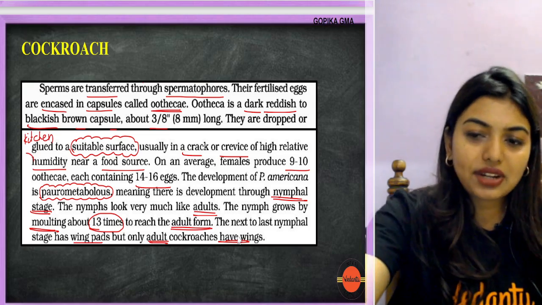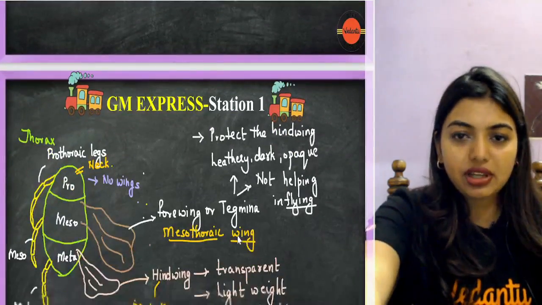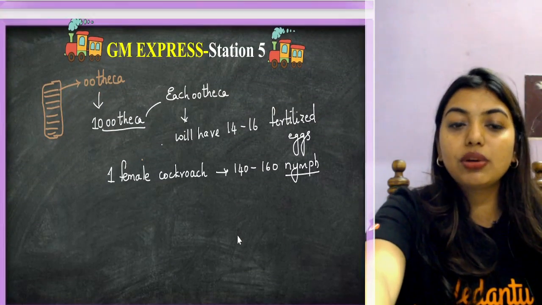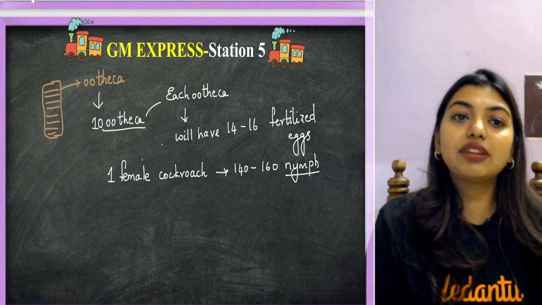That is why we are scared of adult cockroaches. No, we are not scared of this nymph. Nymph is like a small cockroach, it will be running at that side, this side. We are not scared of that. Whom are we scared of? We are scared of the adult cockroach, because that fellow has the wings.